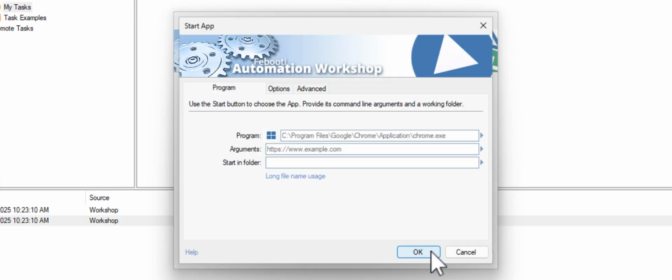To launch standard applications, you can click this Start Menu Style button, which opens a menu similar to the Windows Start menu, where you can choose any installed app. But for this demo, I will type the path to our application manually.